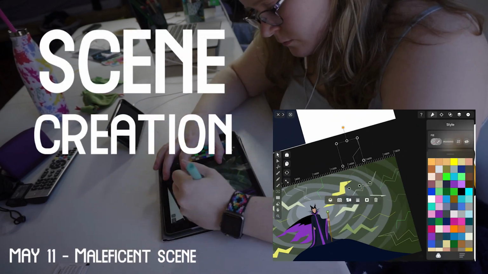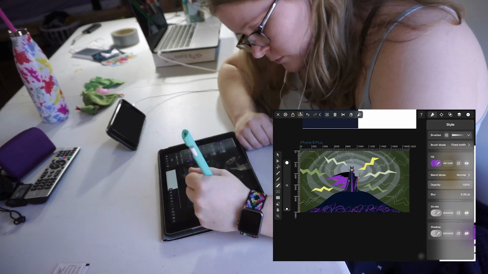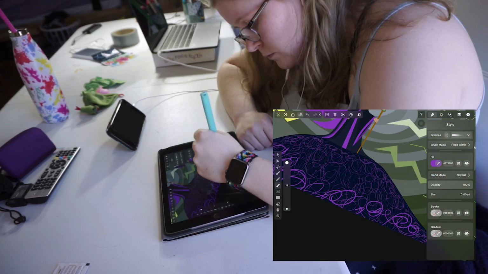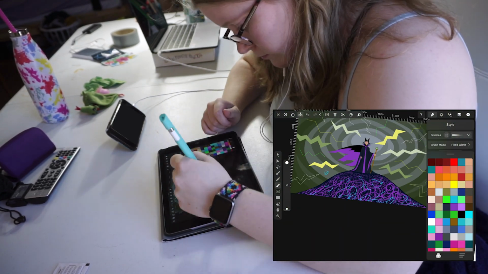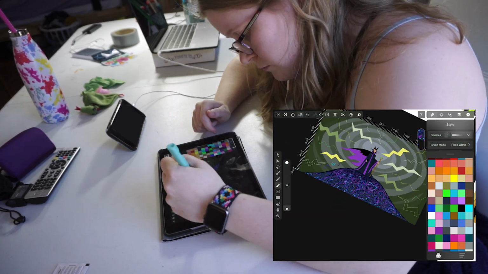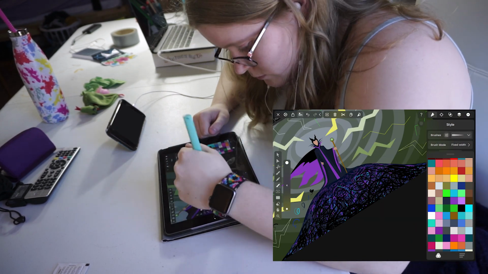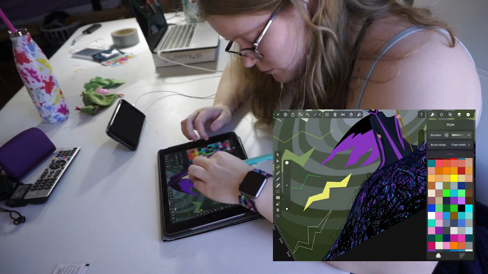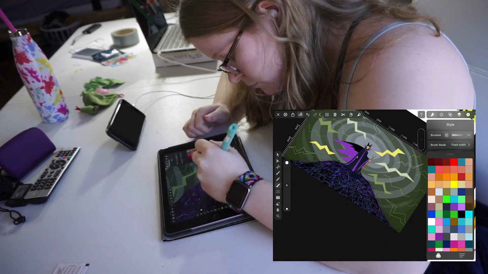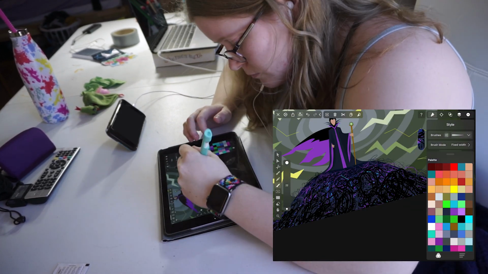Alright, and here is scene creation. What you see in the final product looks a lot different from this, but I had to sketch out on the iPad what I wanted, get all the colors there, and then import it to the computer later on to get it finalized for the animation stage. So there's a lot of stages here. But yeah, Maleficent, she just had a very stormy, dramatic vibe, so that's what I went with. And yeah, same with everything else, tons of adjustments, because you can never go wrong with adjustments.